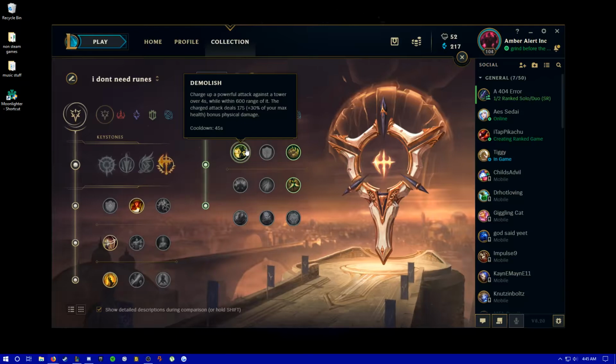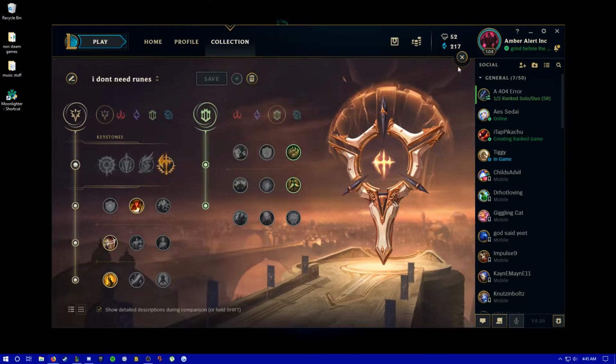This isn't really that important to me because I can literally just proxy farm and do more damage to the turret. And 1v2, whoever tries to stop me. 1v3 is a little more difficult though, but if I'm fed enough and have enough items early, I can do it. But other than that, that's about it.